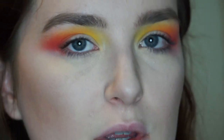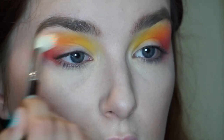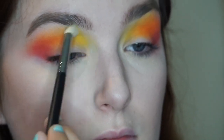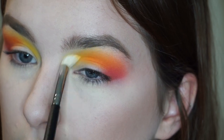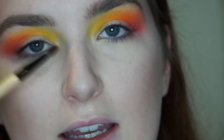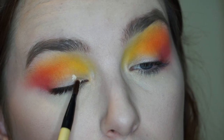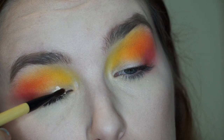So after I have those three colors down, I'm just going to go back in with a little bit more of the orange and yellow just to make sure I bring back any of that pigmentation that I lost in the blending process. So I just want to clean out the front part of my lid real quick using the Tarte Shape Tape Concealer just because I really want to make it a clean and sharp base for the shadow that I'm putting on top.